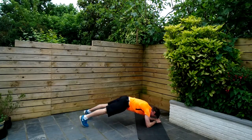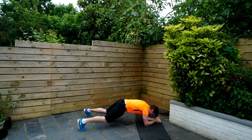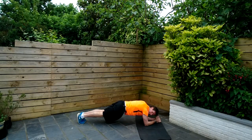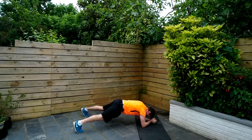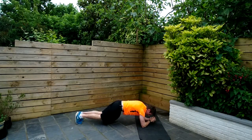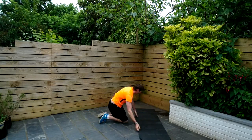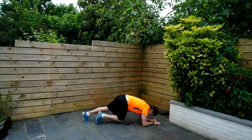So you're going to feel those abs working every time the feet switch apart. And if you're struggling, just hold the low plank. That's fine. Feet wide, back. Come on, nearly there. So I'm going to get rid of my mat. It's making me slide. That's better.